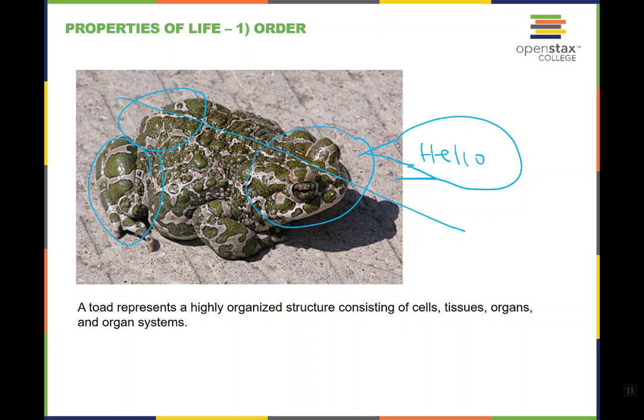And if you were to take a slice of this toad, don't advocate slicing toads, but imagine, you would see that it consists of cells, which are arranged into tissues, and those tissues are arranged into organs, and those organs are arranged into organ systems. So to give you an example of each, let's say we have a mucus cell. So mucus cells secrete mucus, and that helps to keep the toad lubricated and its skin slightly damp so that it can do respiration through its skin. So these mucus cells sit in the tissues of the integument, which is the skin. And the integumentary system is itself an organ.